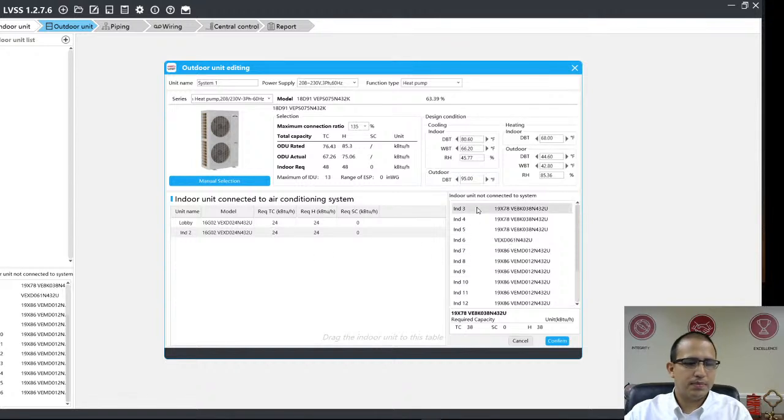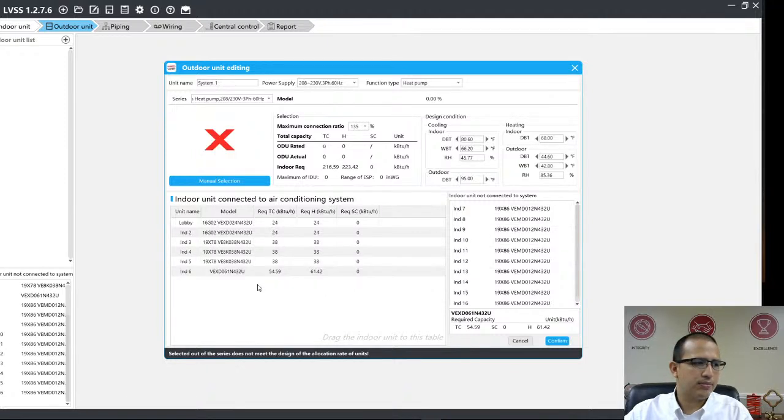Or what I can do is select the first one, press the shift key on your keyboard, and go all the way to 6, like you do on Excel. So now I selected 4 of those units, and I'm gonna drag and drop. That way I select all my evaporators at once. So it seems that we won't be able to choose the side discharge. So let me just put this one back here.